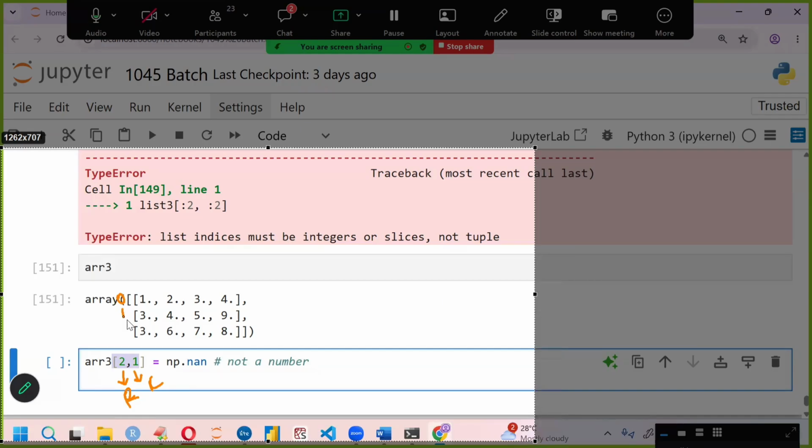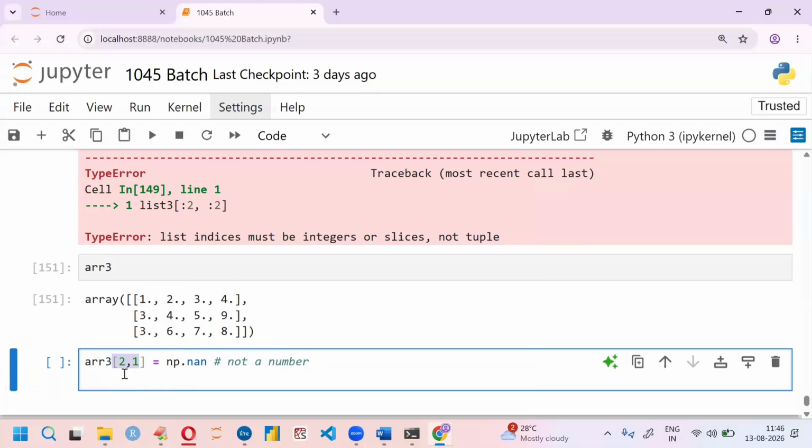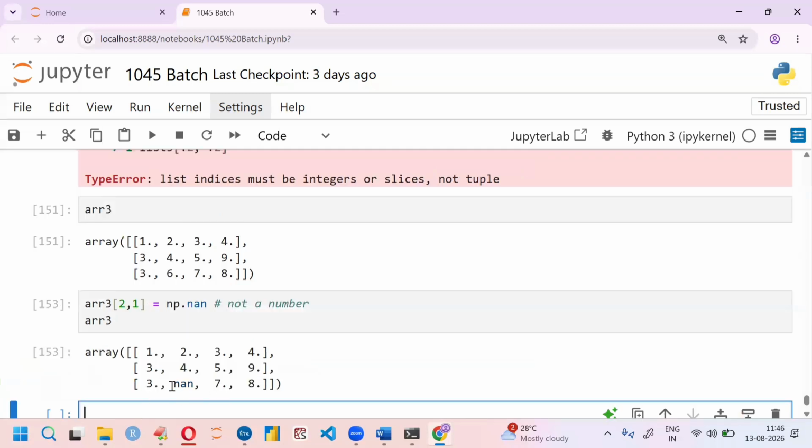So 0 index, 1 index, 2 index, and 0 index, 1 index, 2 index, 3 index. The 2 index row is this row, the 1 index column is this column. So what is the element? It is 6, and we are trying to make this 6 NaN. See, that 6 became NaN.